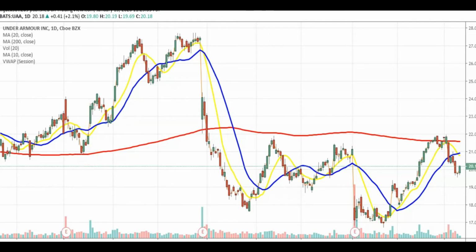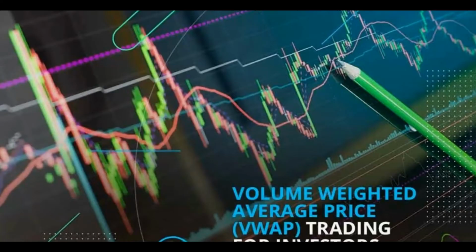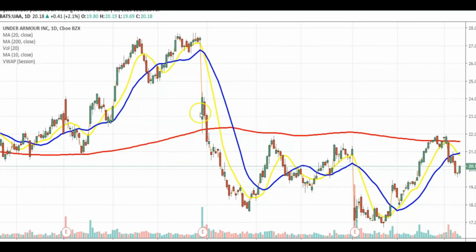Everyone has their own way of doing things. There's no one way in this trading world, but I just want you to understand the basics, okay? So this is pretty much a good gauge. I want to mention this. I'm going to go to the daily time frame. Oh, this is the daily time frame.